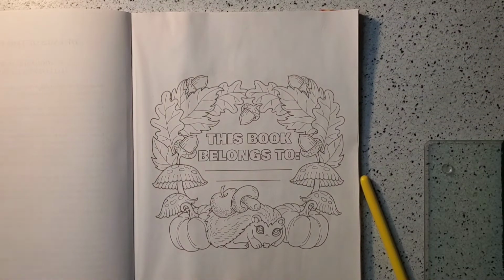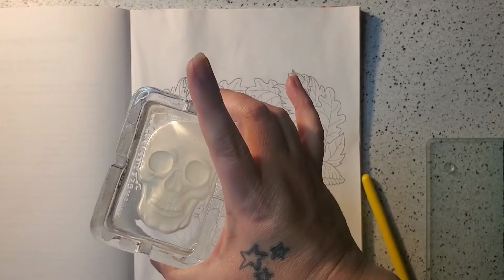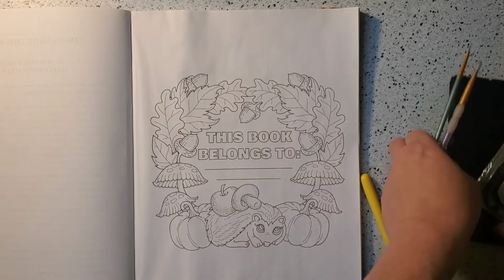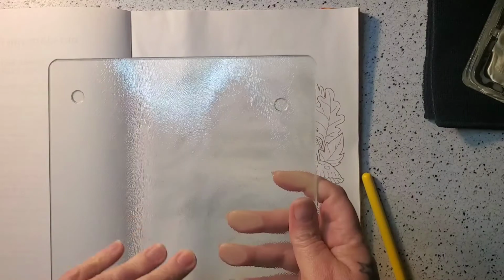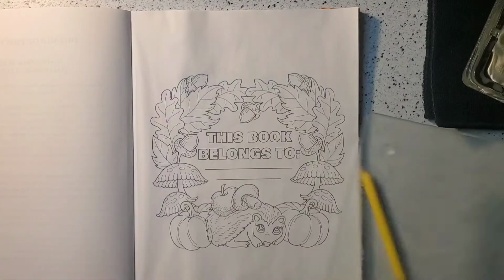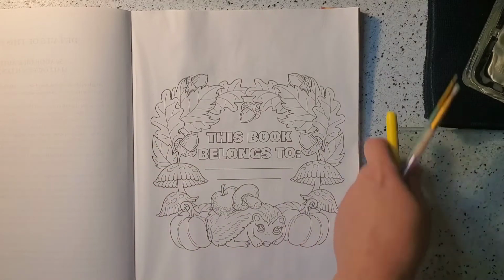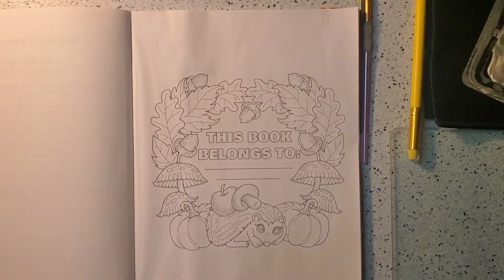Okay, there's only so much area to work in. So we have our book. I have my water bowl and a towel and some paint brushes. I also have my blending palette, which is just a glass cutting board with some texture to it from the Dollar Tree. And I have a stencil brush as well. And I also have my 3 plastic boxes of distress crayons. I don't have my swatches, so this is going to be a challenge for me because, you know, I like to swatch just about everything.